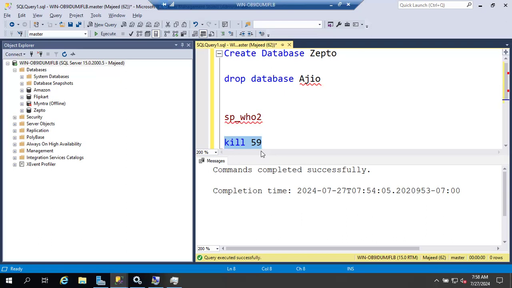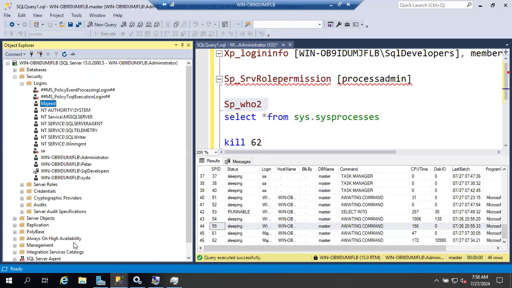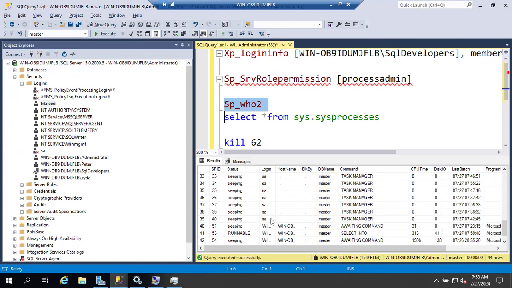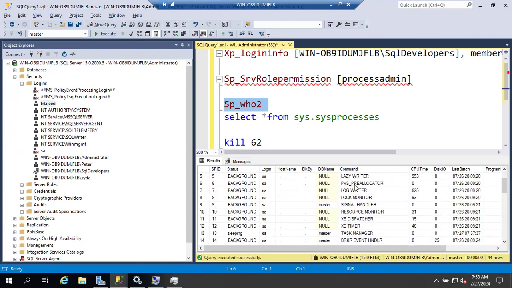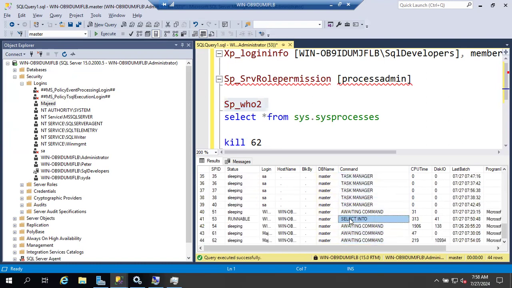How to find what the session is doing, like which query is executing in that session? We can use this statement, or in organizations we use custom scripts. There are different ways. If you run this, it will show you only the kind of statement, whether it is a select or insert or update or delete, under the command column. It will show whether it is a select statement or select into. We also have a custom stored procedure called sp_WhoIsActive.